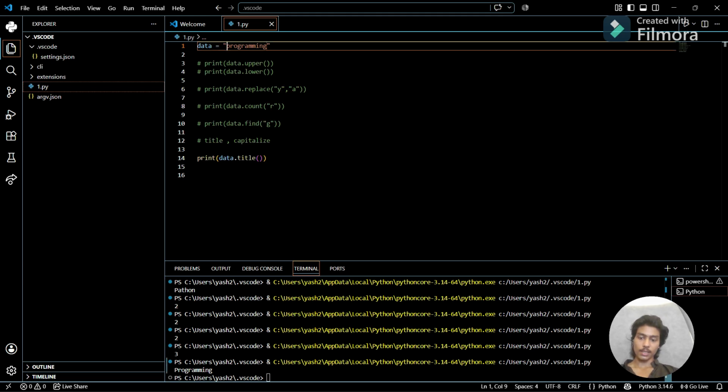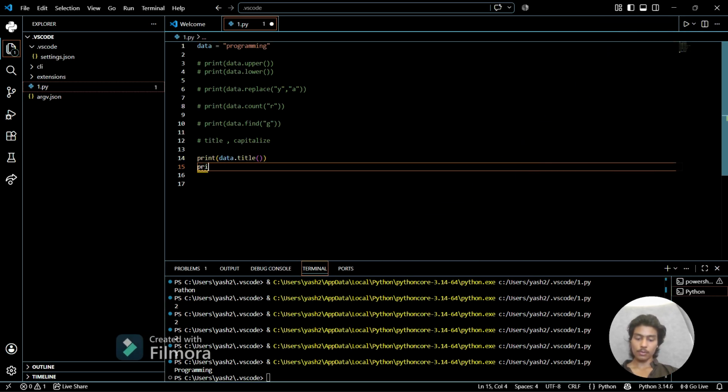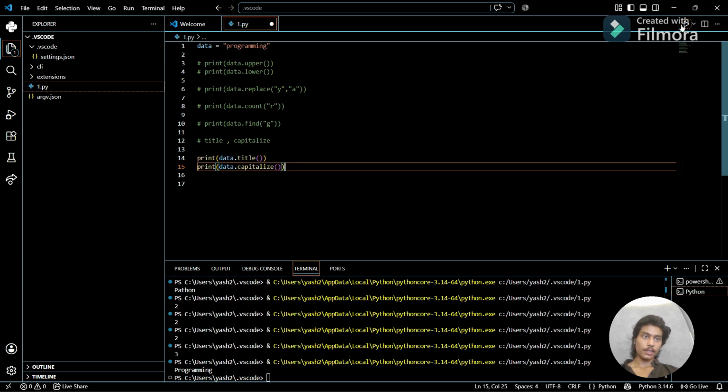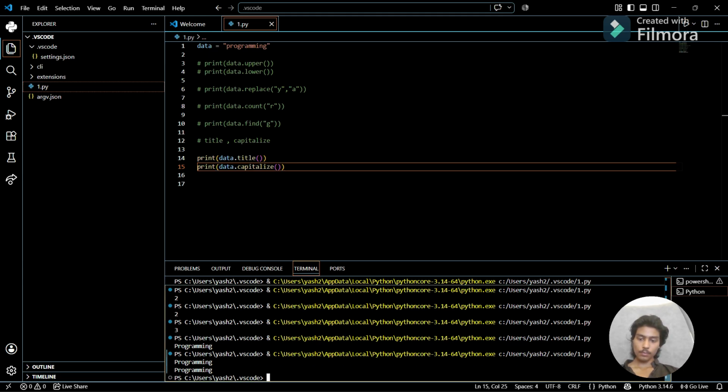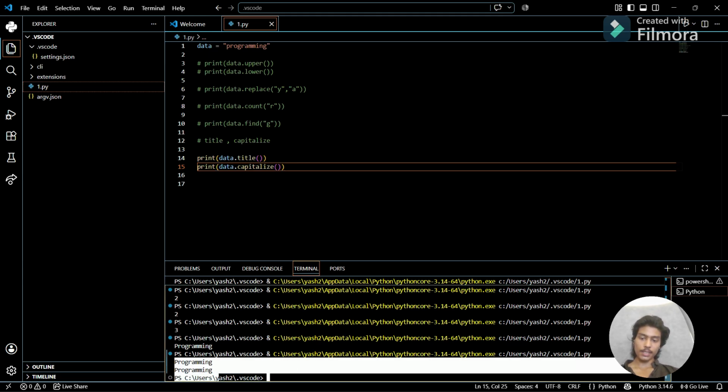Same if I want to print with capitalize, see what it does. You can see it also prints the same.